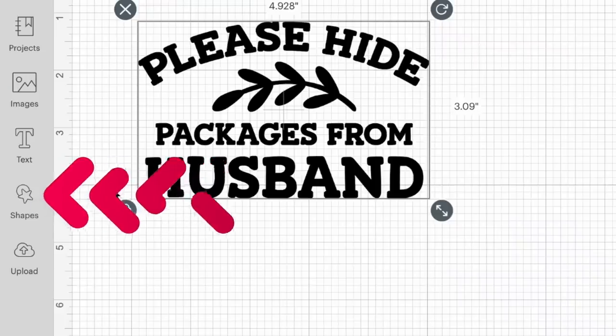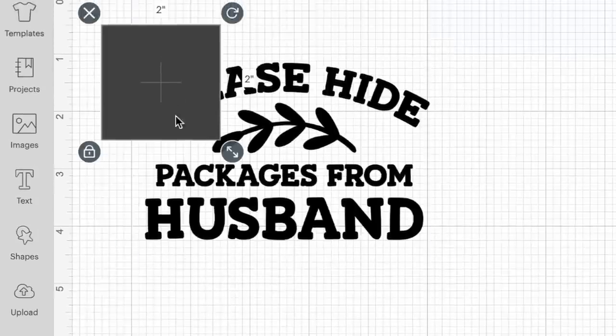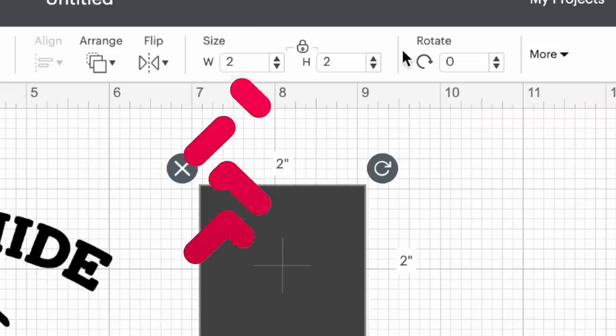So what I'll do is go in here and click on shapes over here on the left-hand side of the page. And I wanna open up a square. Now, the first thing I wanna do is go ahead and resize this to be a digital representation of our doormat right here. That way we can go ahead and resize our file to know how big we can make it to fit onto this actual real life doormat. So to do that, I'm coming up here towards the top of the screen, right here where it says size.